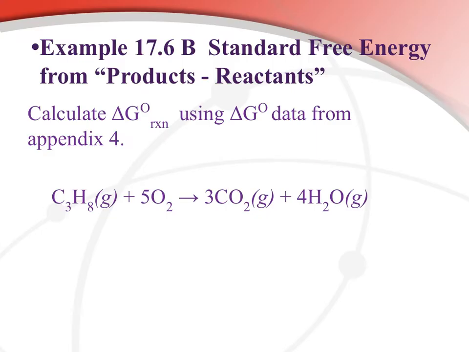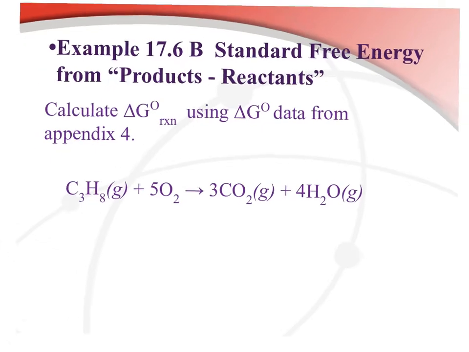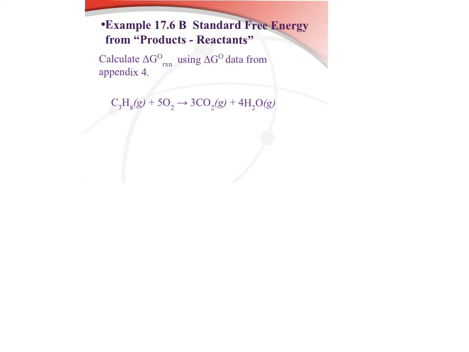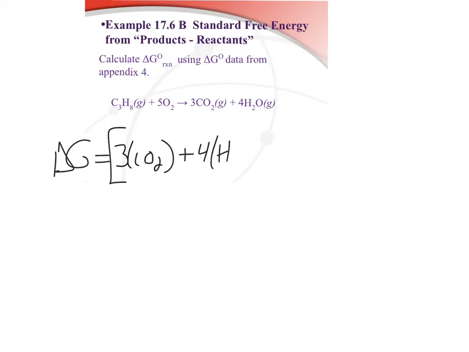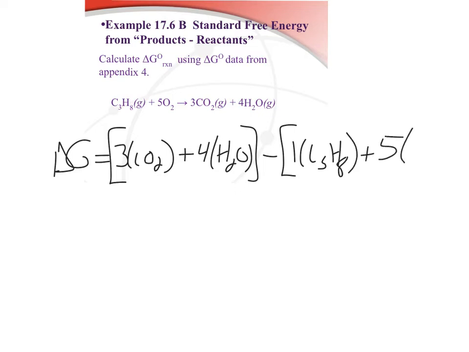And if we can do this with delta H and delta S, we can do this with delta G as well. We just need to show our work carefully with our summation equations. So delta G equals, big bracket, 3 moles of carbon dioxide, products minus reactants, and the summation of them plus 4 H2Os. Everybody usually does this part okay. It's this negative sign that gets distributed in the reactants. 1 C3H8 plus the sum of 5 O2s.